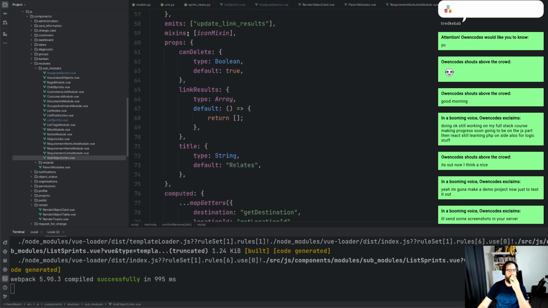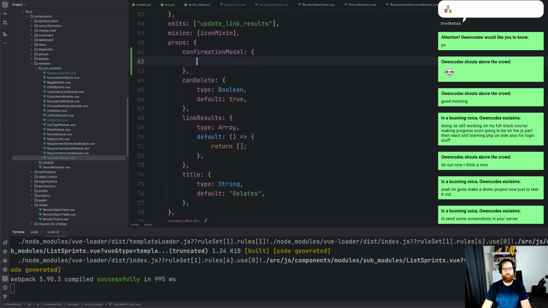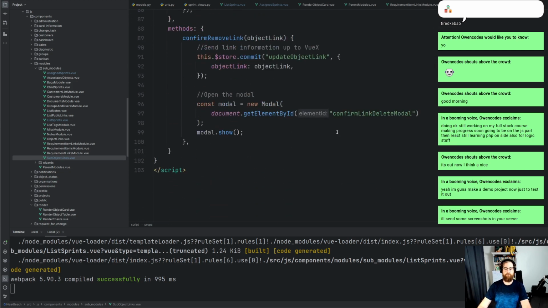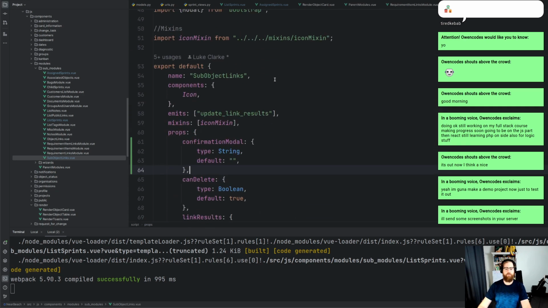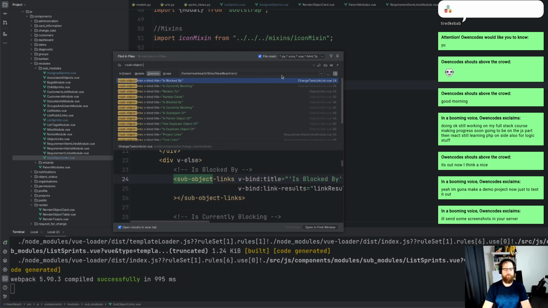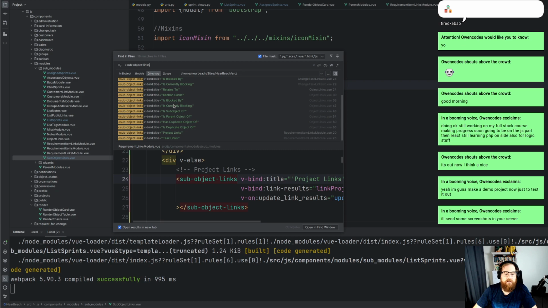So that will be of type string, default is nothing. All right. And then what we want to do, this is used in multiple places.